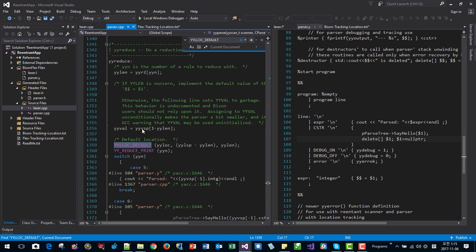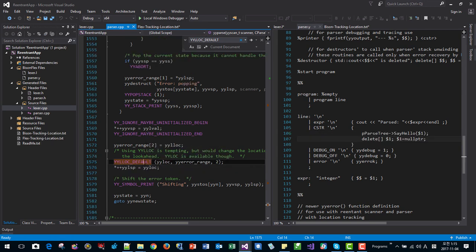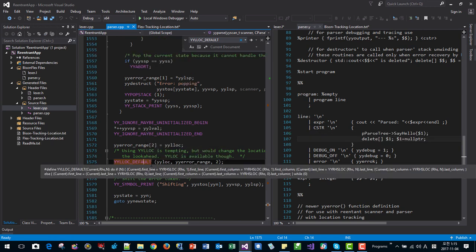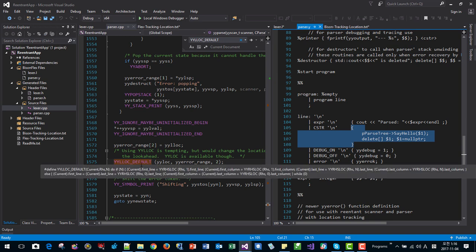Let's try another one. For example, this is executed, and YYLLOC_DEFAULT is actually executed before each action. Before each action is executed, this is action and this is rule and grouping rule. This is called before each action is executed, YYLLOC is executed.